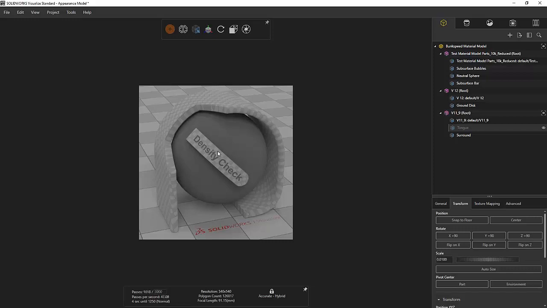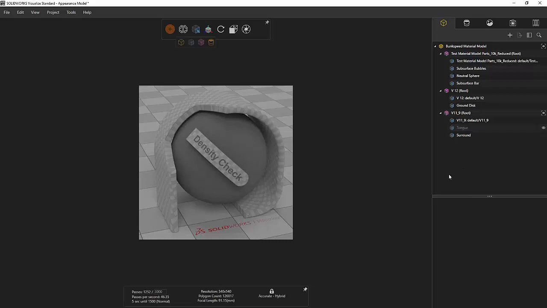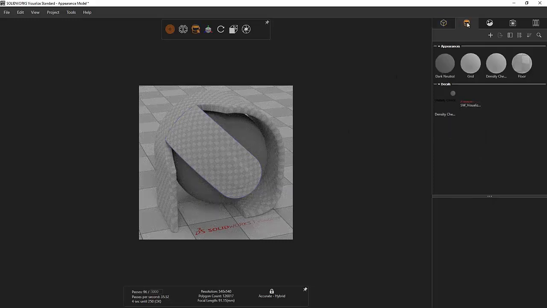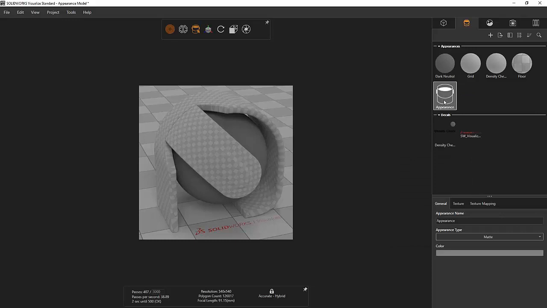So you can do some fairly advanced stuff, but this would be the model that I would actually test it on. So let me go ahead and bring everything back here so we've got it showing, and then I'll bring up this model and I'll go through. Now they do have some materials in here, and usually what I'll start doing is I'll say I need a new appearance, and from there I will go through and make sure we're working on the medium, the fast one here.